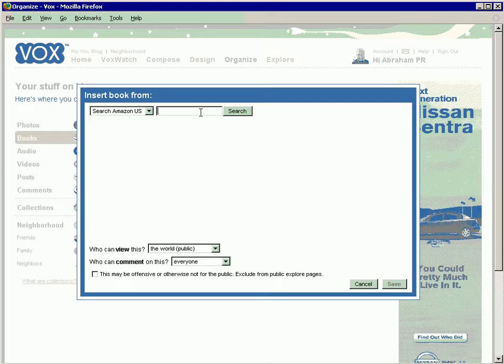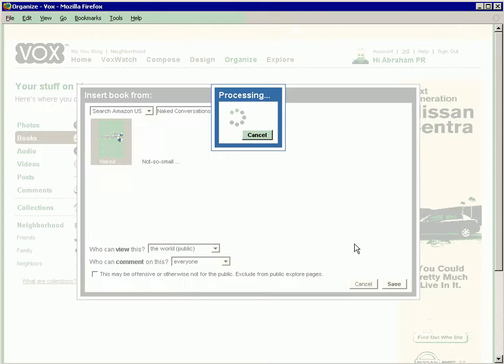And then you can go into audio, and you could search on Amazon, and you can type Radiohead. And you could add my favorite album, The Bends.